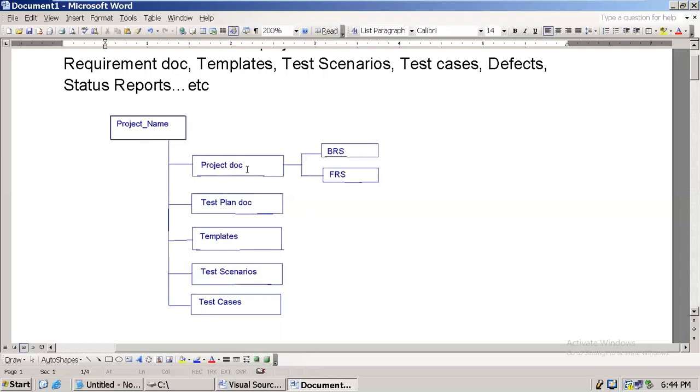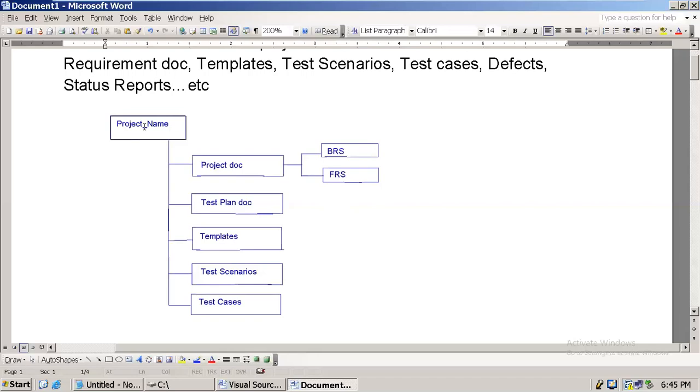Under this subfolder, we have two subfolders, BRS and FRS. Then a test plan document folder, a templates folder, a test scenarios folder, a test cases folder, and one more folder for test data. Like this, on any one of the drives in our local system, this kind of folder structure is maintained for project related documents.